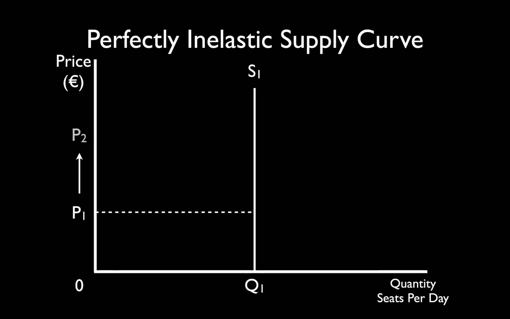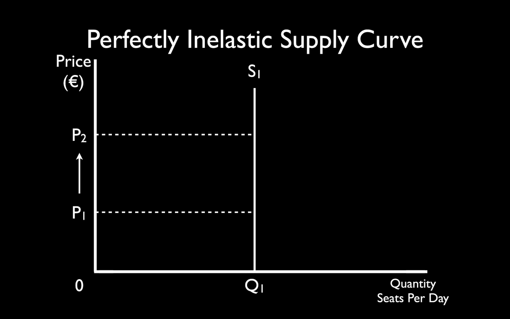Now, this is the thing, when the price increases, what quantity are we at? And we are still at Q1. Okay, so even after an increase in price, we're still at the exact same quantity. Now, this breaks the law of supply because the law of supply states that as price rises, quantity supplied also increases. But I hope you can understand with seats at a stadium on match day or the amount of fresh fish caught at a fish market, then an increase in price won't suddenly send the fishermen out because it takes days to catch stuff. All right, so they won't run out quickly and say, I'll be back in an hour. It doesn't work like that.